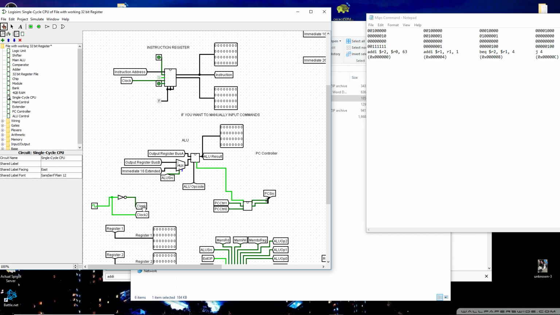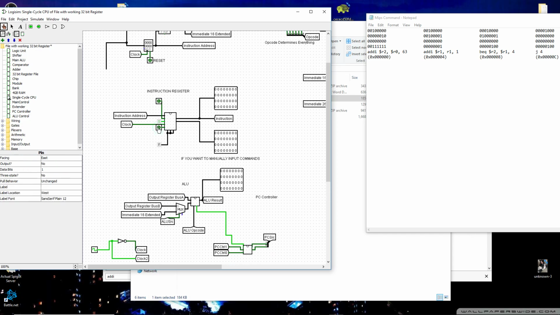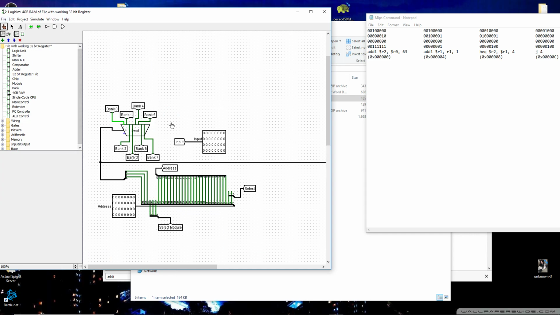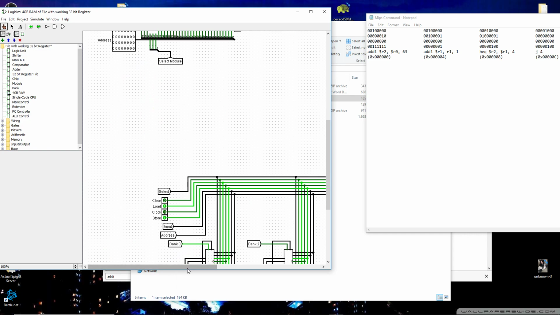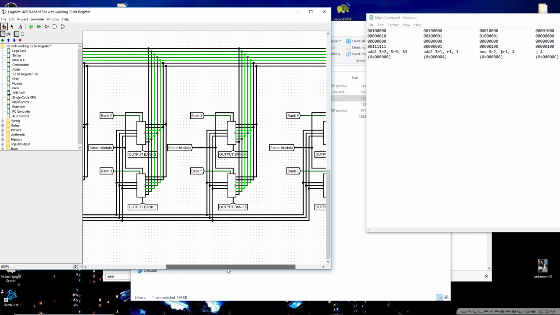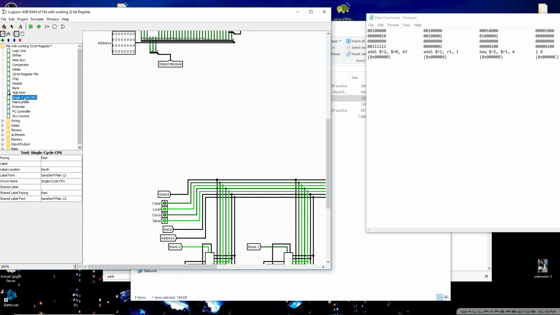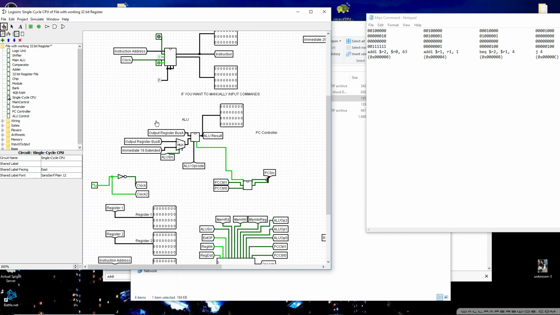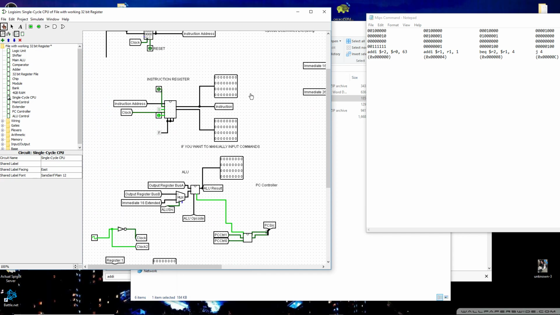So every one of these clocks, it'll store the code if this is selected. This is the manual input, which normally you wouldn't have to deal with. In a Logisim file, you could right-click edit, but how our memory is set up, it uses banks of modules of circuits, banks of modules of chips, excuse me. And it's kind of confusing to get to the right address, so we have to input it this way.